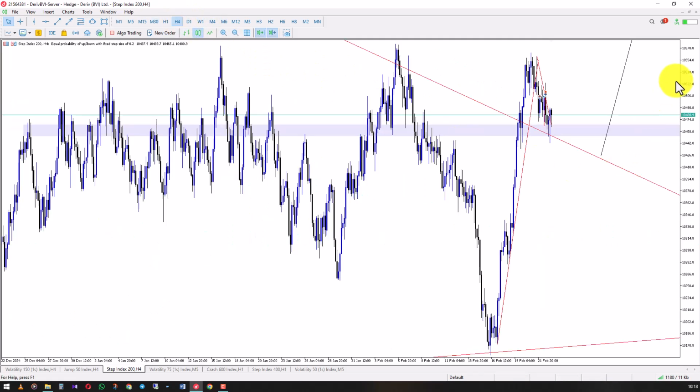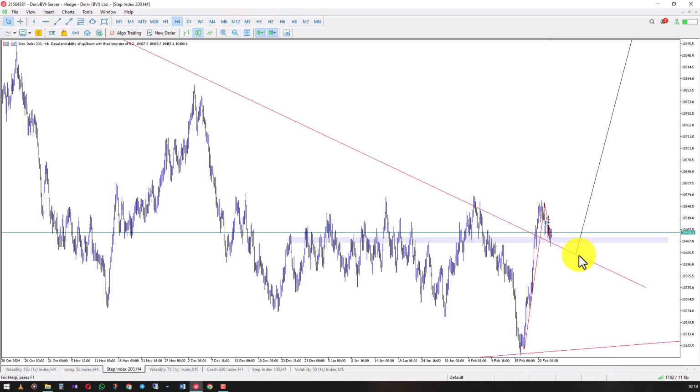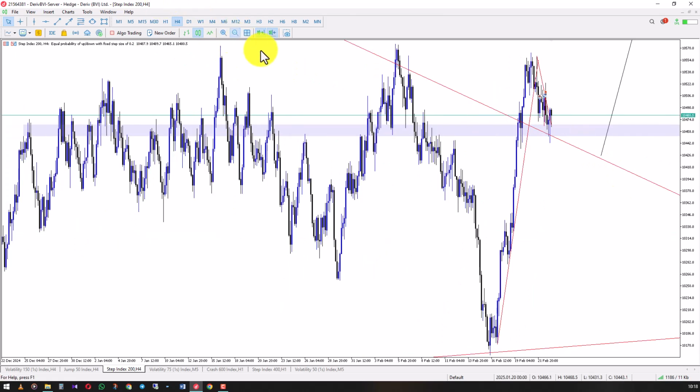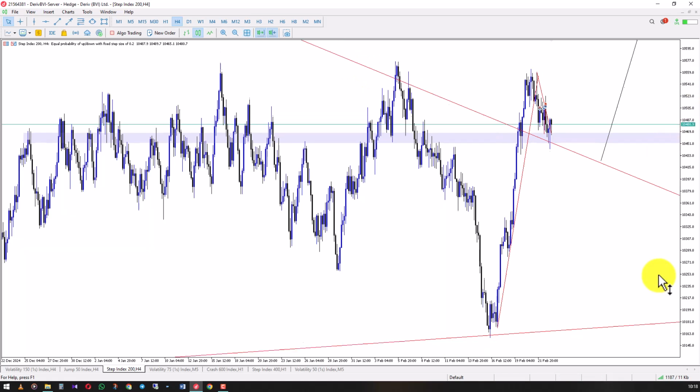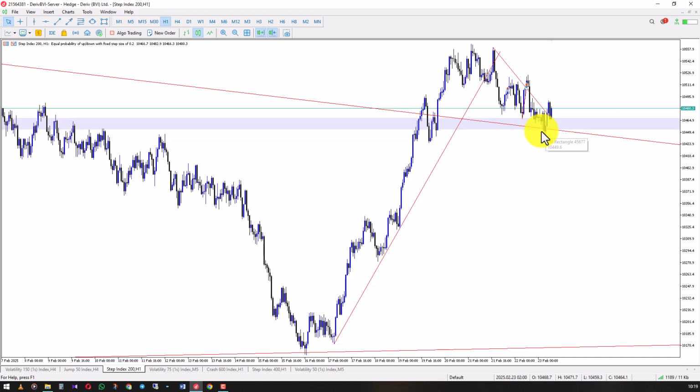This was our analysis, guys. Remember, this was our analysis. Want to buy from this zone. Ultimately, we started buying already. I was kind of impatient with this. I wish I was a little bit patient. The market has tested this trend line itself, and we started pushing to the upside.